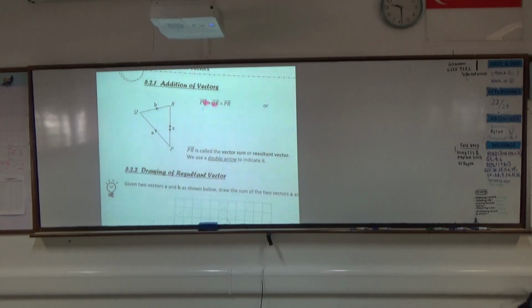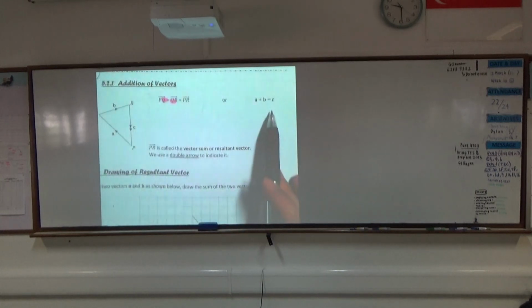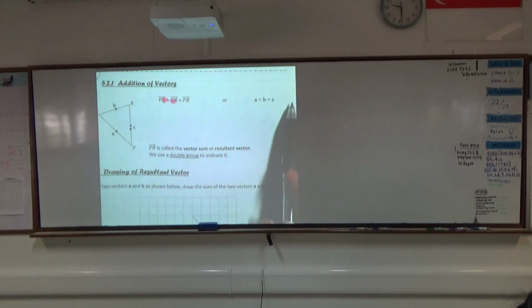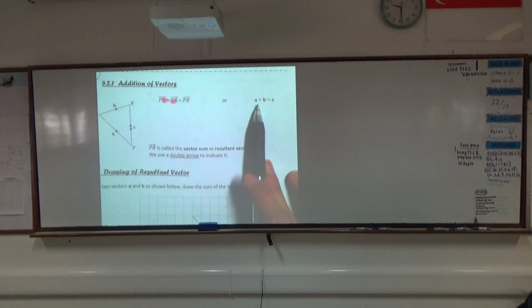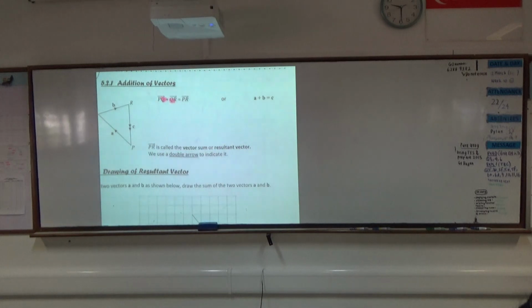But of course this only works if it's in this notation. Sometimes maybe we use this notation, then it will just be A plus B equals C, for example. It could always be D plus E equals F, right? Any letters. So this one doesn't have any effect at all. But this will become very helpful when we do more vector questions later on.